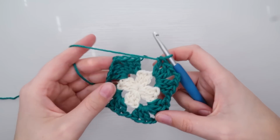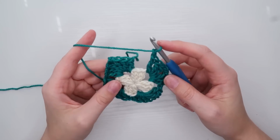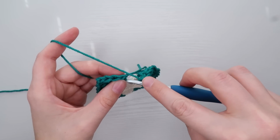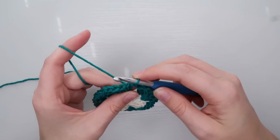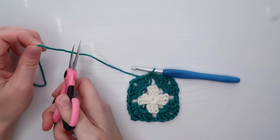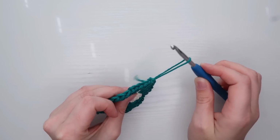Now I've come back all the way around to where we started. Since it's in between clusters on the side, I'm still going to chain 1. And then to complete the round, I'm going to slip stitch into the top of the first double crochet, which is going to be right here. There you go. And then I am going to switch colors, so I'm going to go ahead and cut this off. Once again, you can just pull this straight out until the yarn comes all the way through.